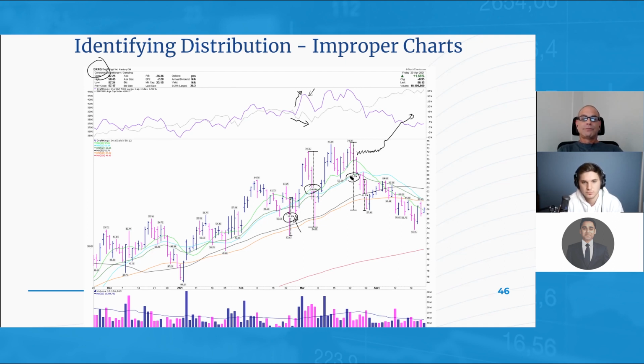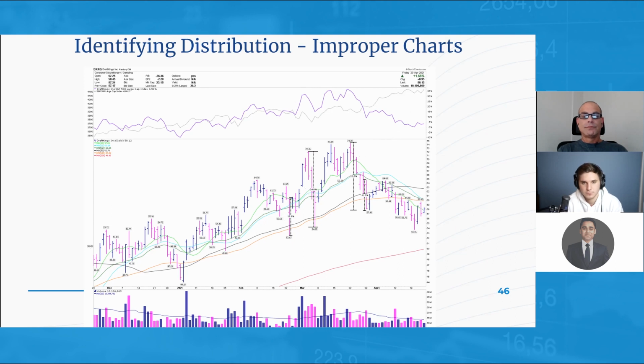There are other qualities such as tightening ranges. Is the supply being absorbed? Is there a dry up in volume? Are there tight areas on the chart? All of that, as a recipe, has to come together for you to be in a stock that is going to be a leader for many weeks to months or many earning cycles in a row.